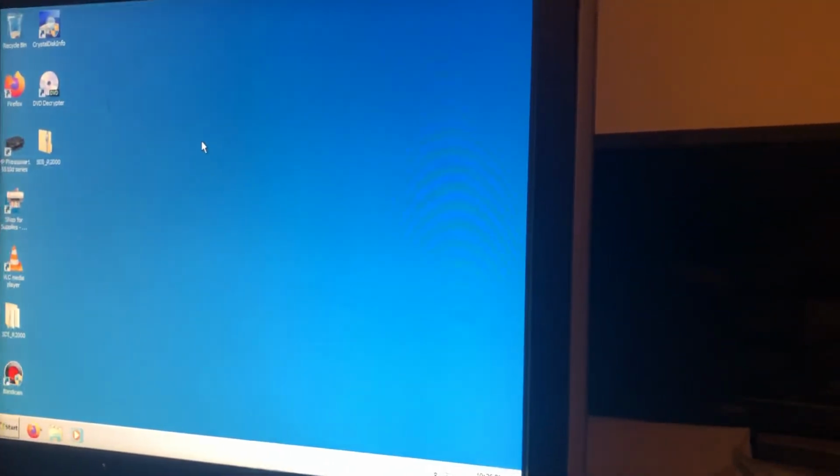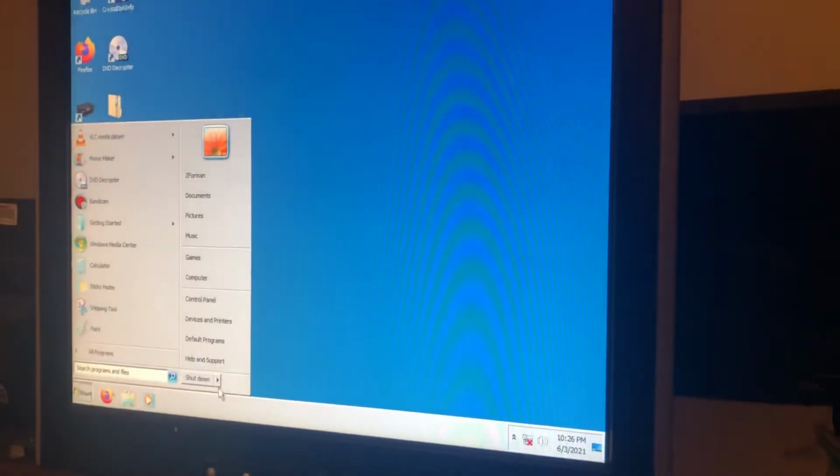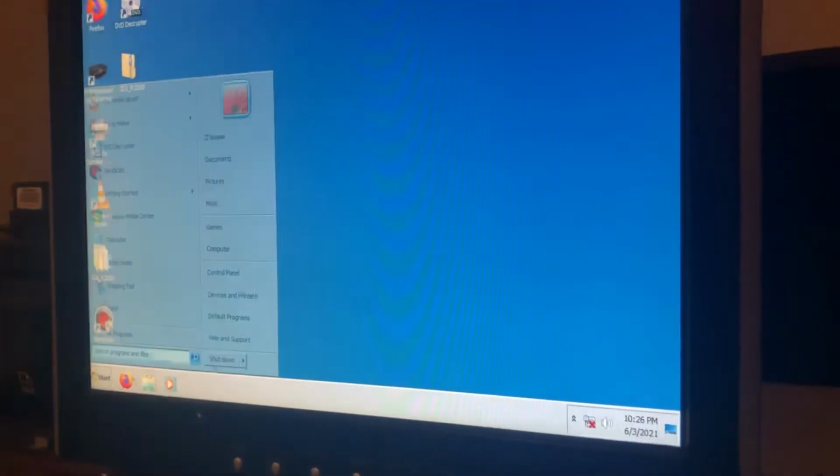And ironically, this thing is a 160 gigabyte Seagate drive. I'm talking about tech, which I usually do on another channel, but the reason I'm talking about it here is because I'm trying to show you behind the scenes of this computer. So it all makes sense. So yeah, there's Bandicam, that's what I've used to record those DVD openings. DVD Decrypter, which I use on the other computer to make all those ISOs. Crystal Disk, just some basic programs.